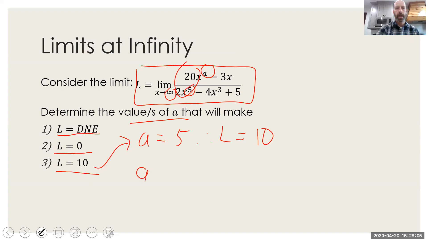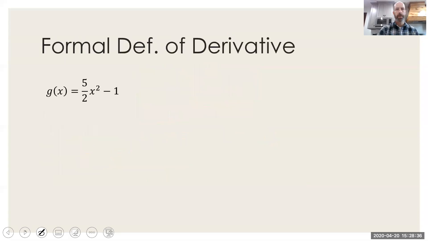If a is less than five, in other words, if a was three, then the bottom polynomial has a higher degree. Therefore, the limit there would be equal to zero. So that answers the question for number two. And then, of course, question number one is any a value greater than five, that limit is going to be infinity, or DNE. So there's a couple limit questions.